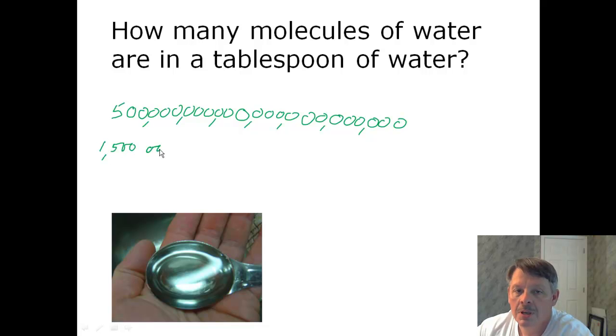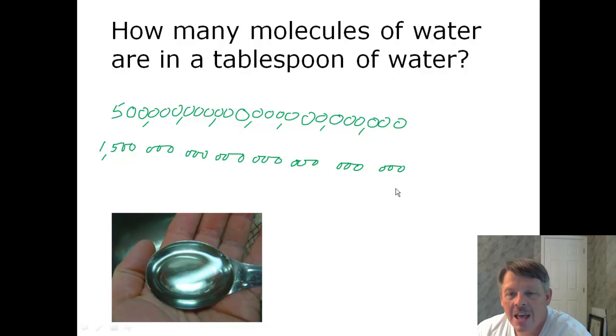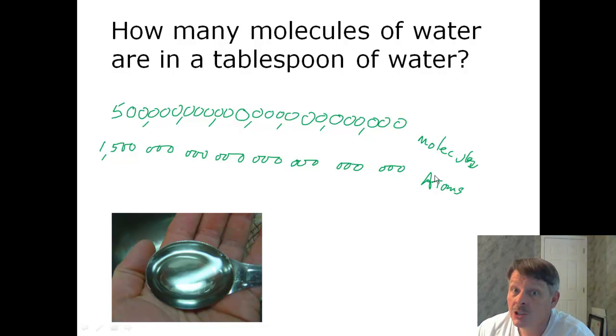So that's going to be that many atoms of some hydrogen, some oxygen, that many atoms in that little bit of water. So, if there's so many, that tells you they've got to be really, really, really tiny, because there's no other way they're going to fit. All right, so they really are tiny.